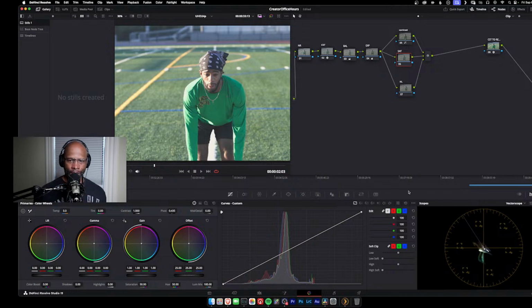And another thing to consider when it comes to this vector scope is that it's also part of your balance. If I go back over here to this balance node, and remember we messed around with the temperature right there, I can do the same just by using this offset. And as I move this offset wheel around, watch what happens to the data here inside of this vector scope. Watch as it moves around. The center of that circle is basically perfect balance.